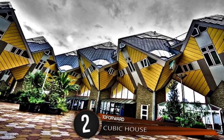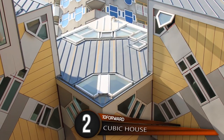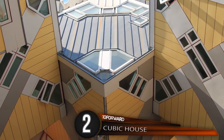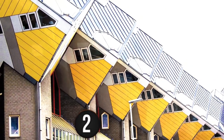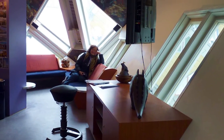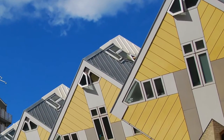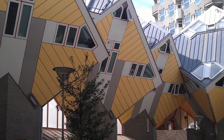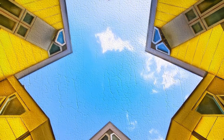Number 3: Cubic Houses. Conceived and constructed by architect Piet Blom in the 1970s, when Rotterdam City asked him to build housing on top of a pedestrian bridge, these beautiful yet bizarre homes are asymmetric and are meant to represent an abstract forest. Located in the Netherlands, the cubes sit tilted on a hexagonal pole. They are made up of concrete floors and pillars as well as wooden framing. The living areas inside are split into three levels. The block forest, as these homes are sometimes nicknamed, now contains 38 cubic houses and three large cubes positioned directly above the old port bridge and busy streets below. The interior is designed by personal architecture in collaboration with Kees van Leeuwen.